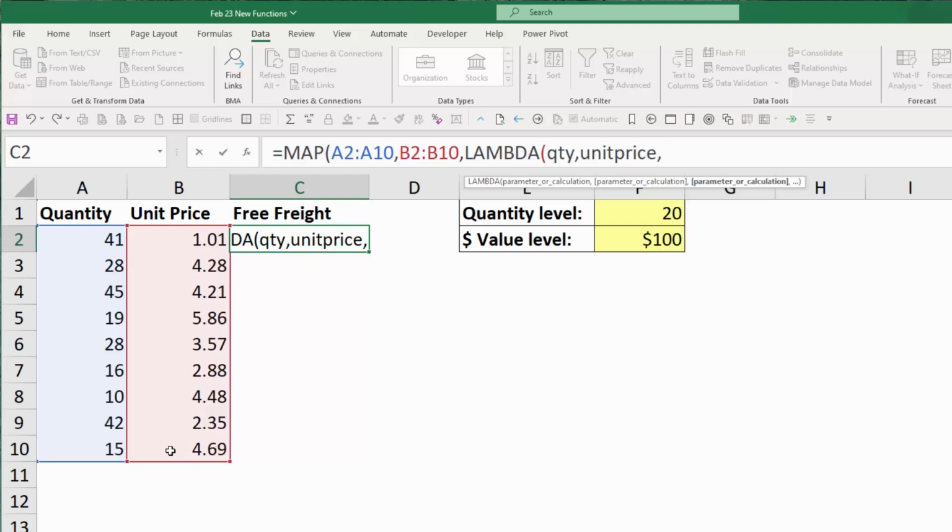So let's use our OR function, and the first one is the same as we had before. So we want to check the quantity is greater than the quantity level, comma. And now we can perform a calculation using those two variables. So we can go quantity times unit price.